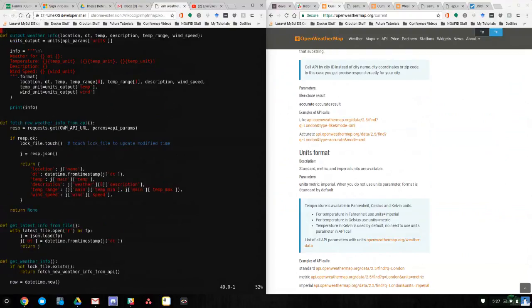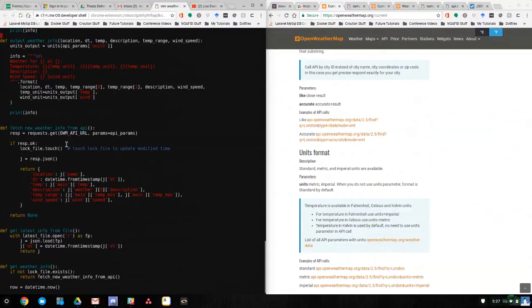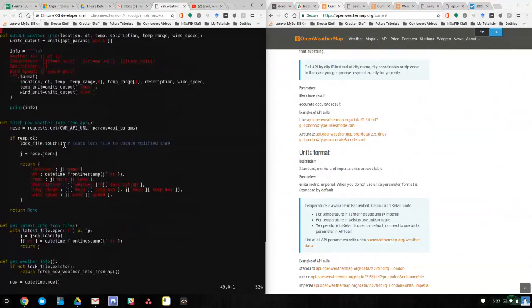So then if we take a look at the part that we're most concerned about, the fetch new weather info, what we do is pass in the OWM, which is just the Open Weather Map API URL.